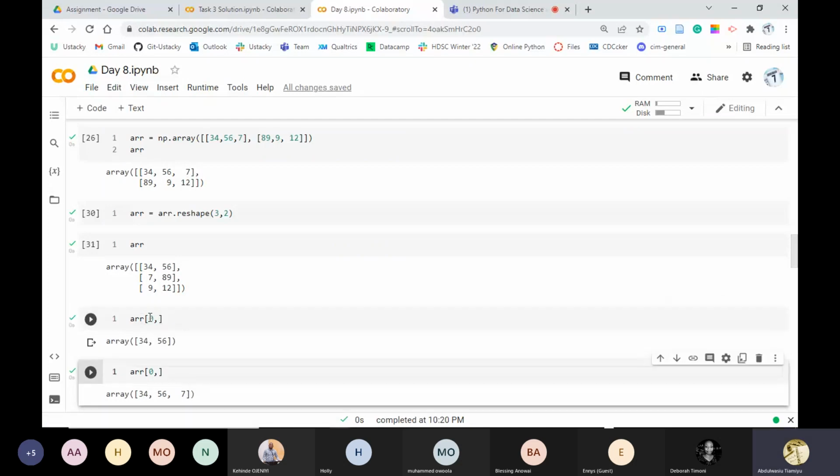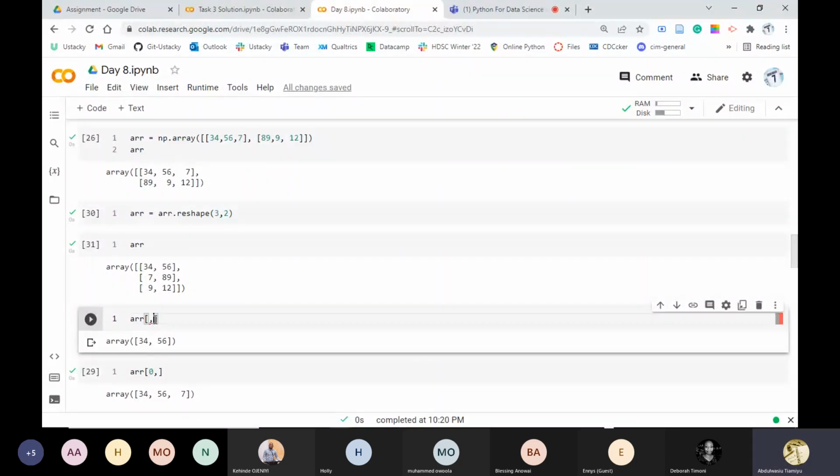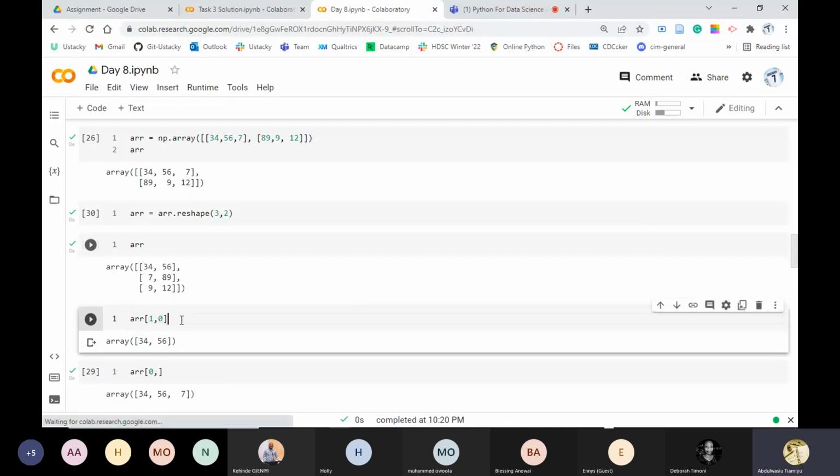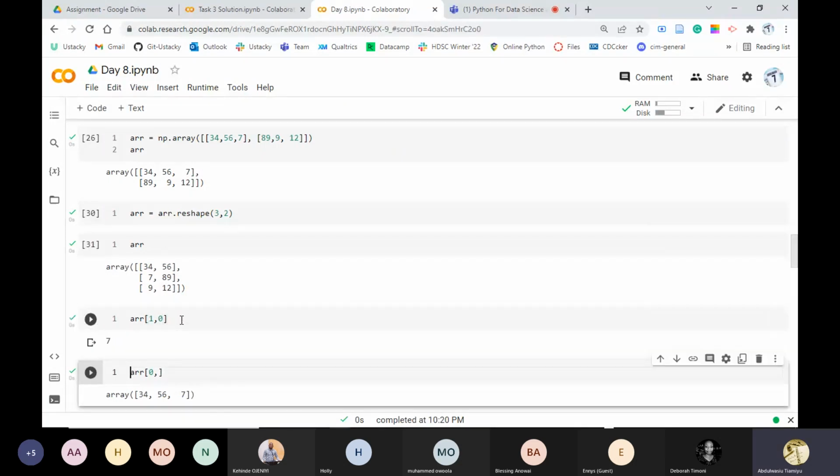Then all the rows, the first row, the 2 columns in the first row. Then I need just the first column. To get the first column, the column is here. That will be 0. I can't leave this empty. Let's do it with the first one first. Then 1. This is second row. Then first column in the second row, which is this 7. Okay, we have 7.